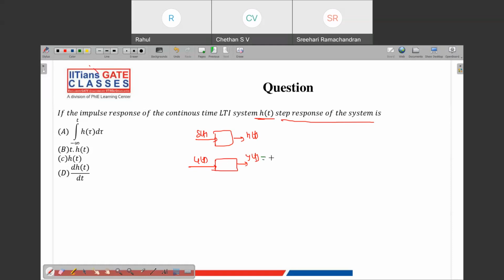So in this case, the output we can write as a convolution of the input, which is u of t, with h of t. We can also write this as the integral from minus infinity to infinity of u of tau h of t minus tau d tau. This is one way to write it. Now the options are in this other form, so you can write it like this also: the integral from minus infinity to infinity of h of tau u of t minus tau d tau. These two are interchangeable, which we have seen in the convolution property in the first class. Now be careful here that tau is the variable, not t. Here tau is the variable and this is u of t minus tau.